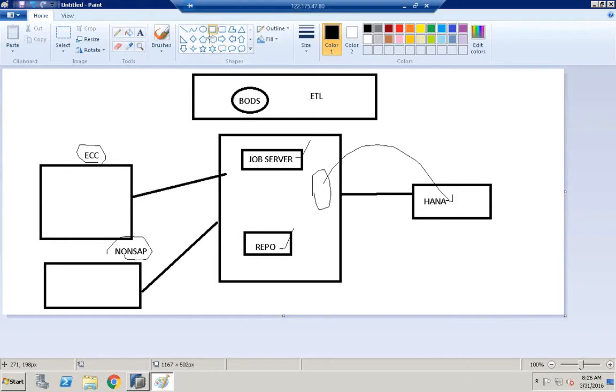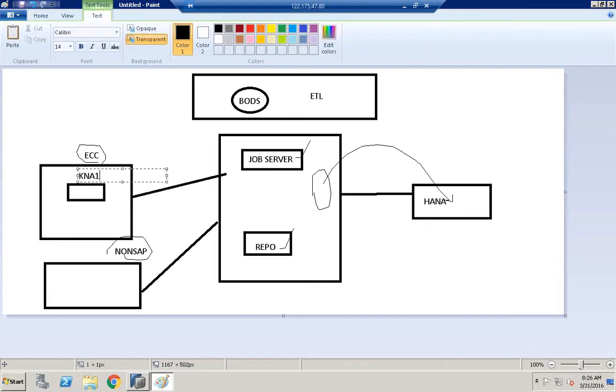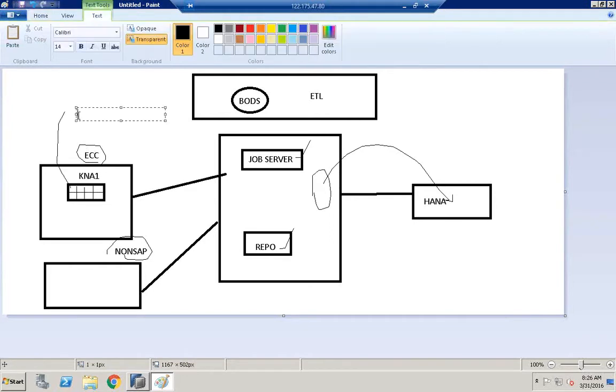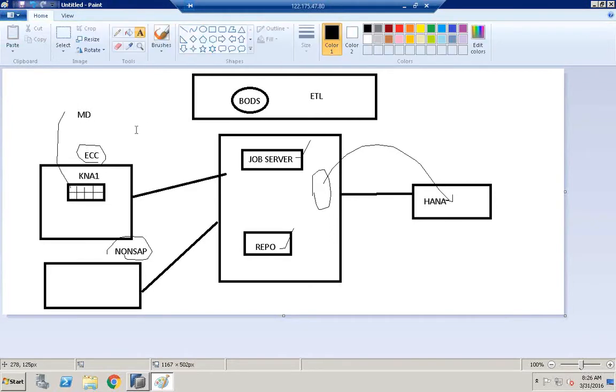For example, we have a table on ECC. Let's say the table name is KNA1, which is a customer master table. Now we know this table has container as well as content. Container is nothing but the metadata. Metadata is nothing but data about data. Data about data is nothing but the data type and length of each column.